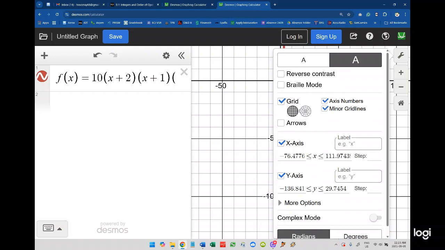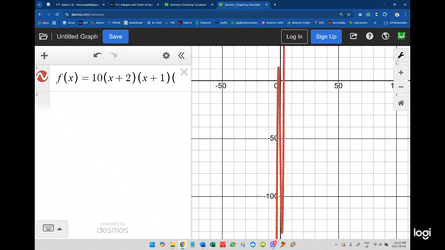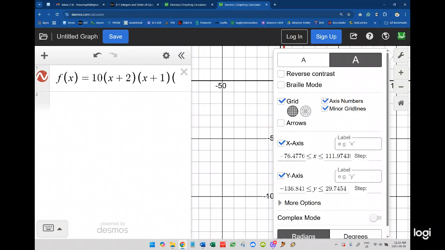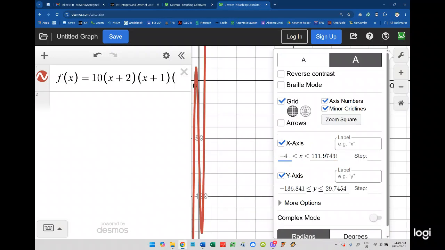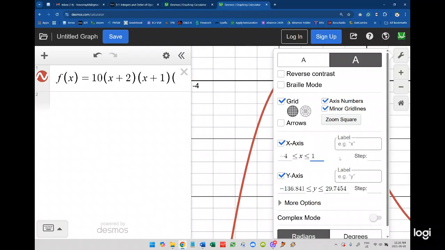What I want to do, though, is go back here and just say, okay, so this graph goes up and down really quickly, but all the good stuff happens between like -3 and +3. So what I'm going to do is just change my x scale. Instead of going from -6, I'm just going to go -4. I don't want to start it exactly on an important point, so I'll give it a little bit of extra room. And I think good stuff happens up until about 3, so I'm going to change this to 4.